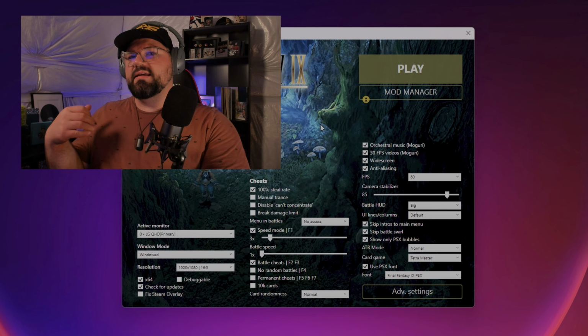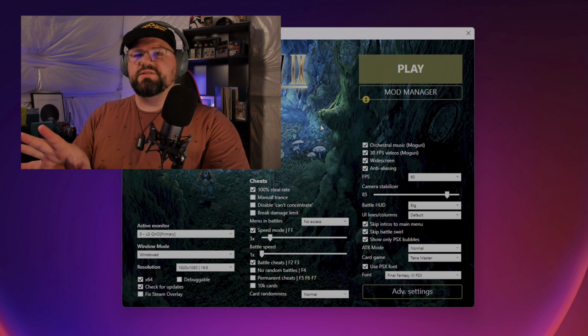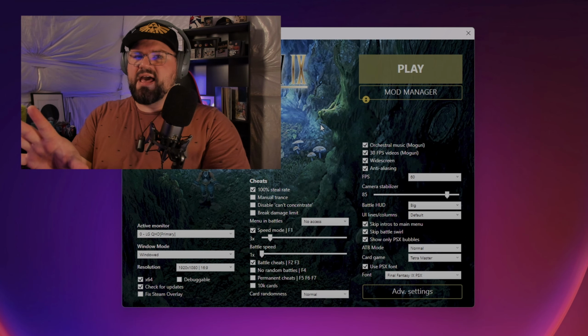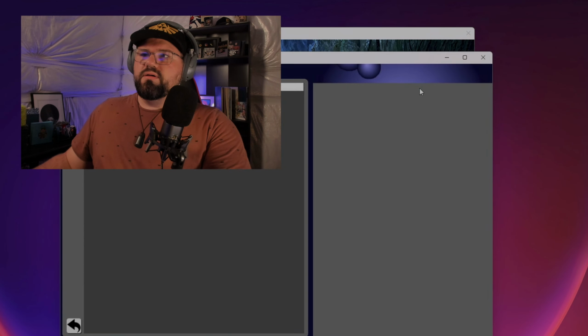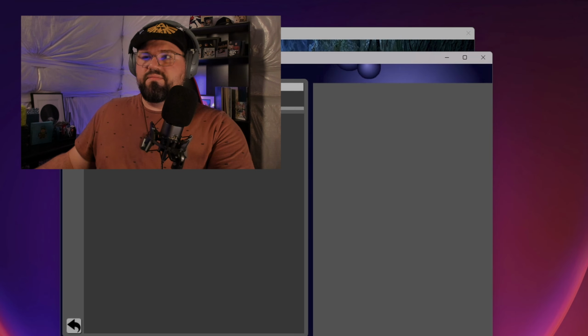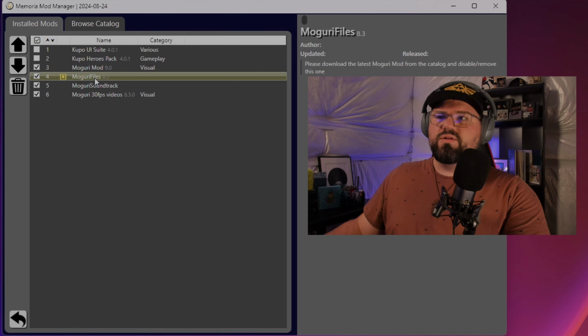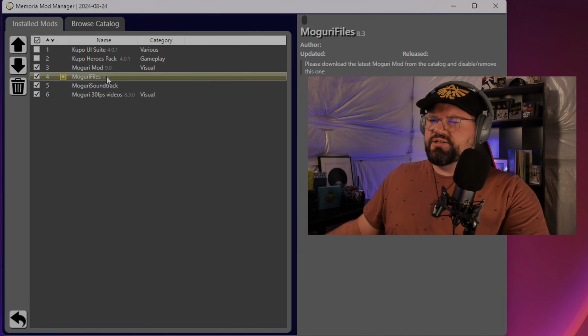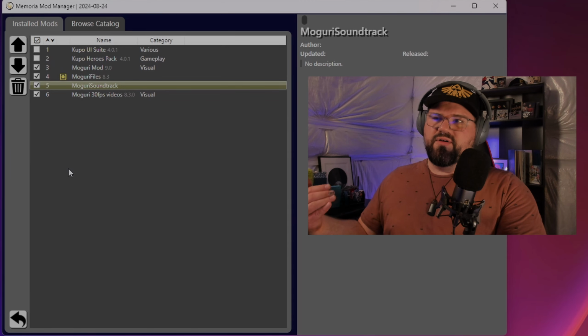So now that we went over the actual installation process for the Moguri Mod, let me talk about some of the mods that I currently have installed, and then I'll go over some of the features and options that I have configured here in the launcher. So currently I have obviously the Moguri Mod, some of the Moguri files. I think that this is actually an older version. I don't think it actually works.